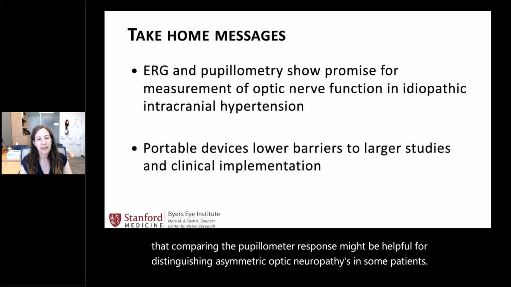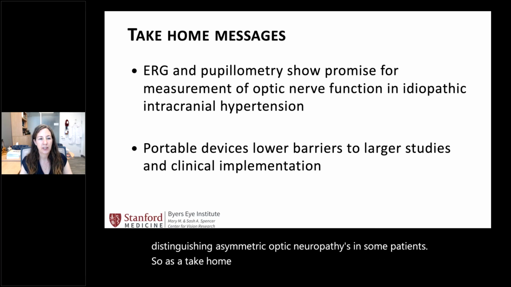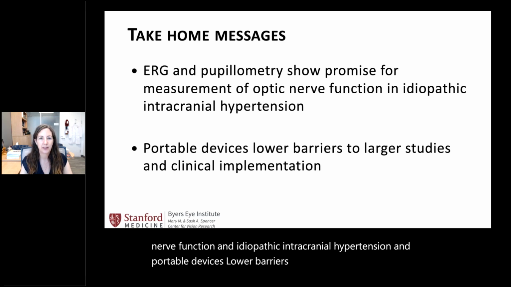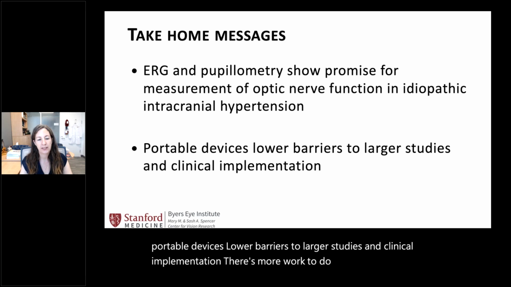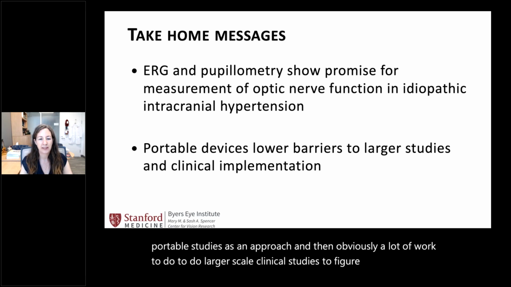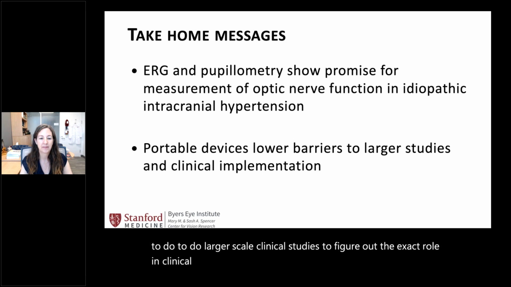So as a take-home message, both ERG and the photopic negative response in pupillometry are promising for measurement of optic nerve function in idiopathic intracranial hypertension. And portable devices lower barriers to larger studies and clinical implementation. There's more work to do to validate these portable studies as an approach, and then obviously a lot of work to do larger scale clinical studies to figure out the exact role in clinical decision making.